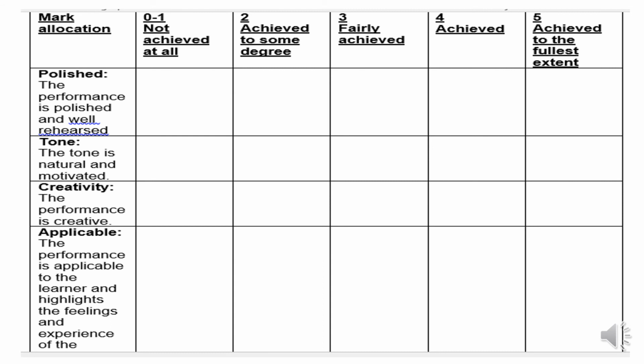Creativity. Did you think about a storyline? Did you think out of the box a little bit? Applicable. So is the storyline applicable to the audience that you are targeting? So if you are doing a children's theatre show, is it applicable to children? And then overall view, what did I think about your overall performance of the characters?